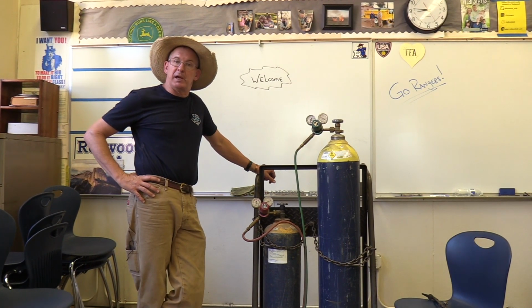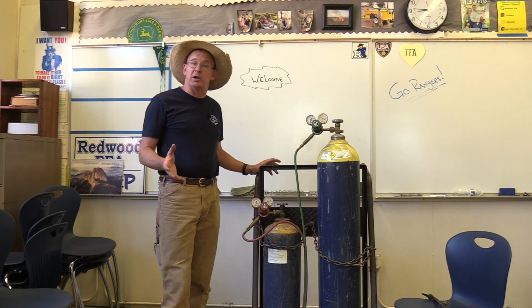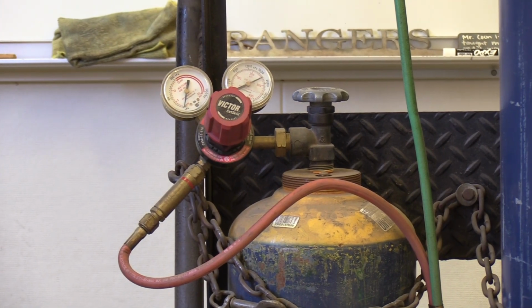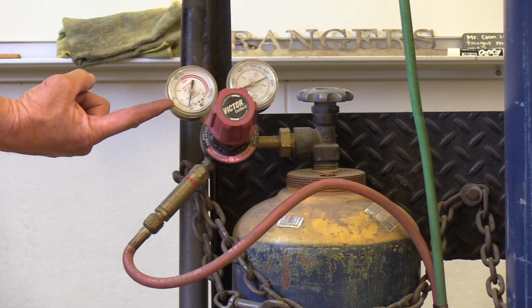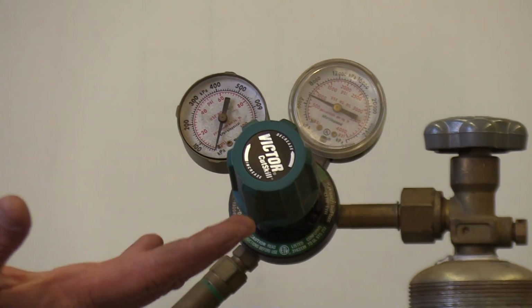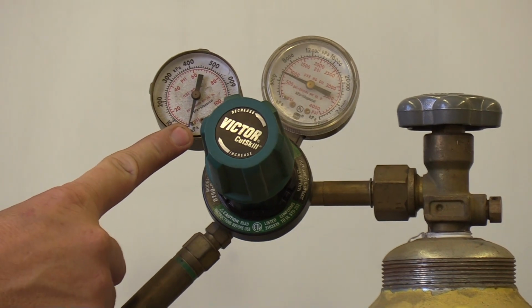Today's video will be a simple video on the proper startup and shutdown of the oxyacetylene system. One of the first steps is to make sure our regulators are backed off from the previous user. I can do this by making sure it's loose and that the output gauge is set at 0. I do the same thing with the oxygen regulator. It's backed off, gauge at 0.